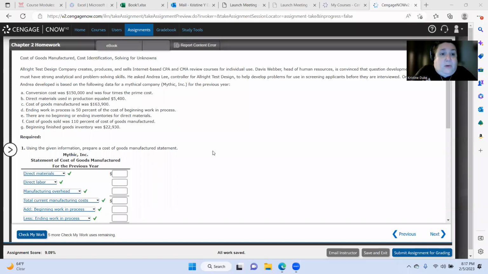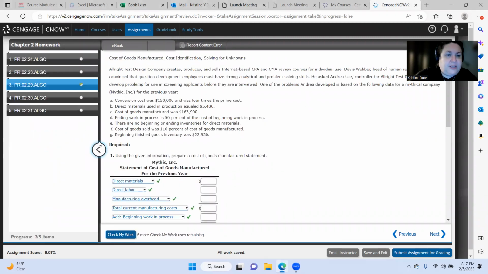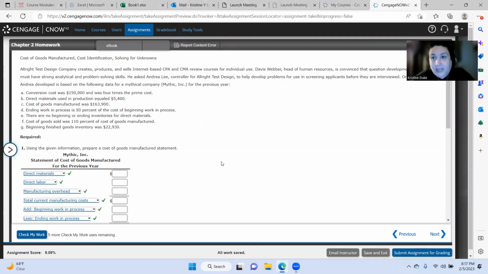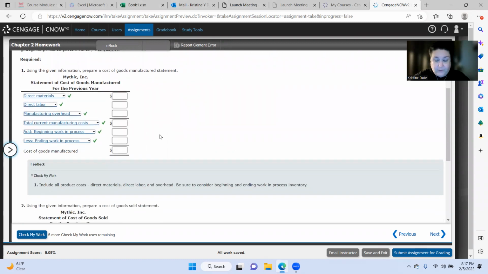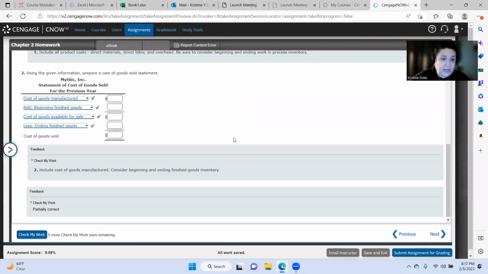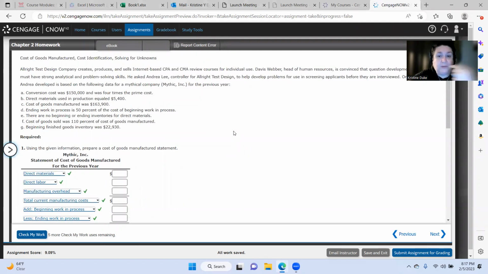Okay, here I go again. I think this is problem 3. Okay, yes, it is. So I went ahead and plugged in all the information for here. So we've got the titles. And now all we need to do is come up with the amounts. Well, these sneaky little devils have gone and made this a solve for the unknown. So it's just basically a huge logic problem.